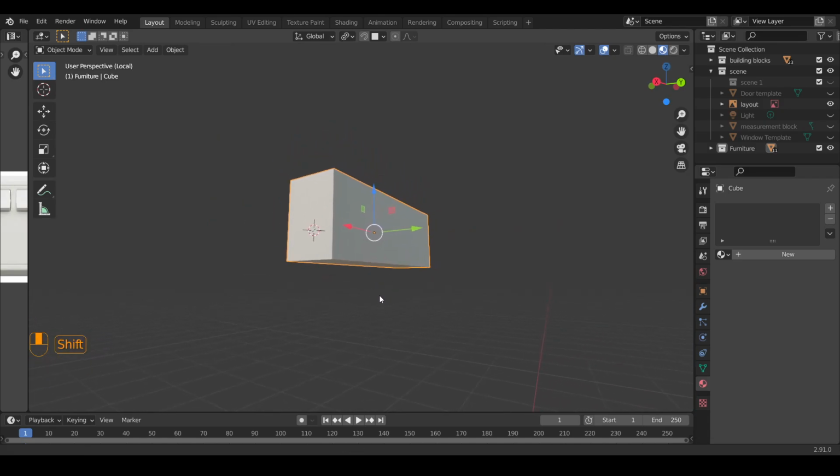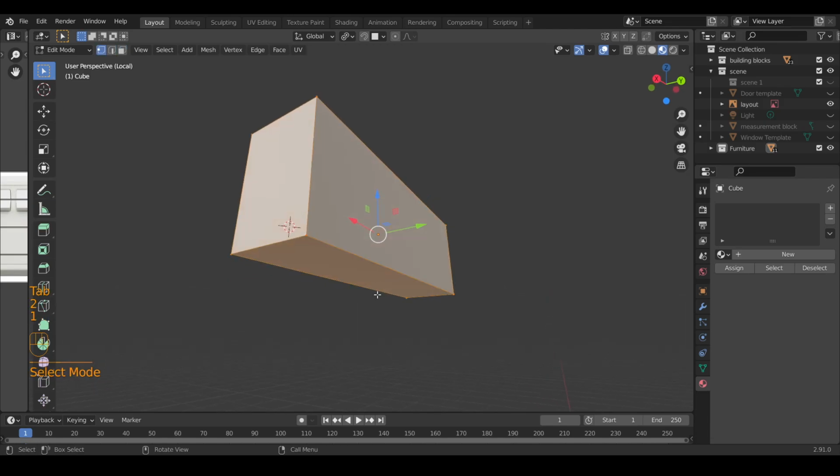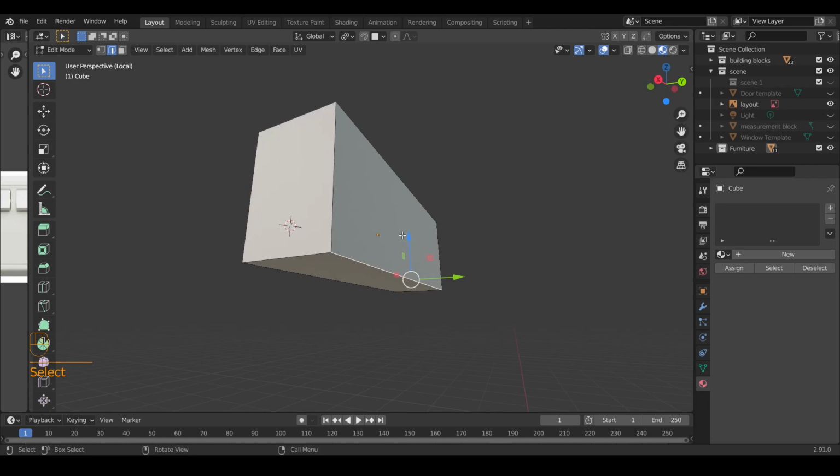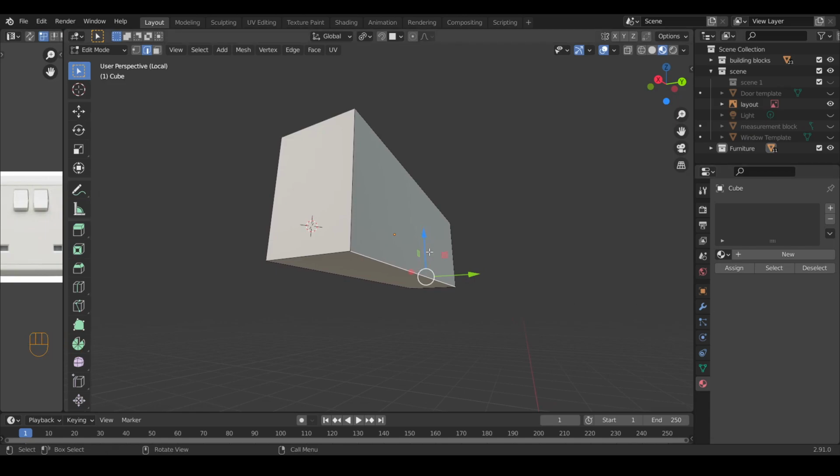But we can make it look slightly better. So we press Tab to go into edit mode, 2 to select edge select. Let's deselect everything and just select the edge that's at the bottom here. Hey, there you go. Now with the edge selected, if you press Control B, ooh, that's being blocked. There we go. Control B, and you move your mouse in and out, you are beveling, and you can move your mouse wheel up and down to select the number of segments. So maybe for an air conditioner, you just need 2.